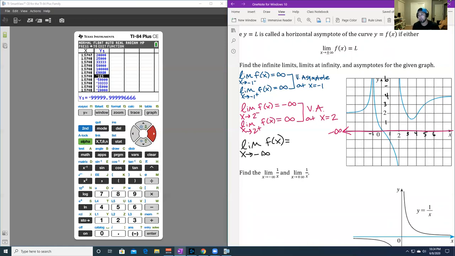look at the characteristics of your y values. We see that as x heads towards negative infinity, y is slowly starting to approach what number? And that number happens to be 2. So, as x approaches negative infinity, we see that there is a horizontal asymptote at 2. Will it ever touch? Probably not, but it'll get really, really close. So, you have a horizontal asymptote at y equals 2.